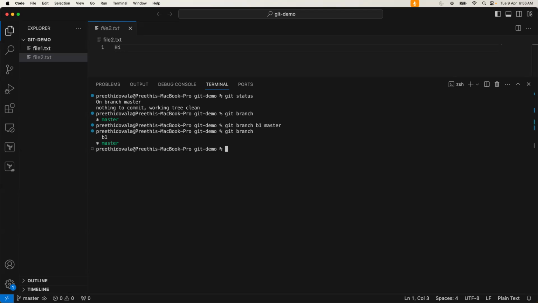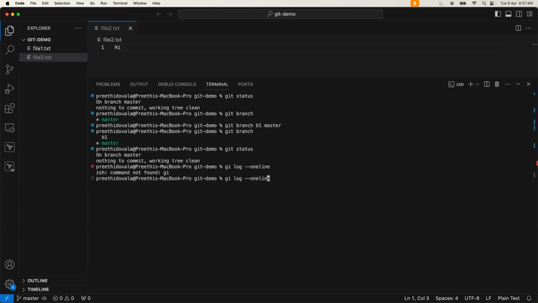See, you see the branch list now. B1 is there, but there is a star, an asterisk symbol, on master. It indicates you are on the master branch, right? Star indicates you are on the master branch. And now whatever commands you run here, git status, git add, everything happens on master. Do you see that? Right? If you run log, that works with the master branch.